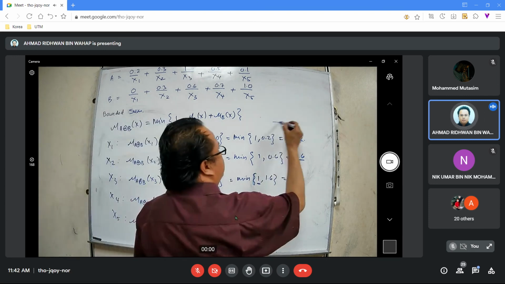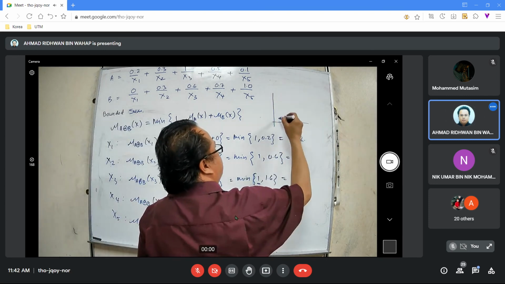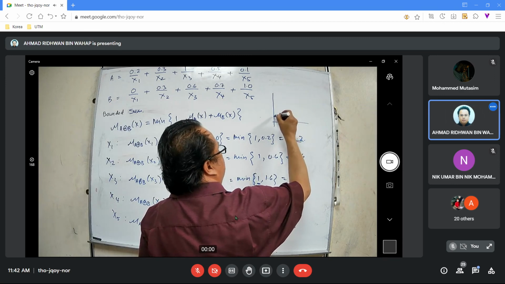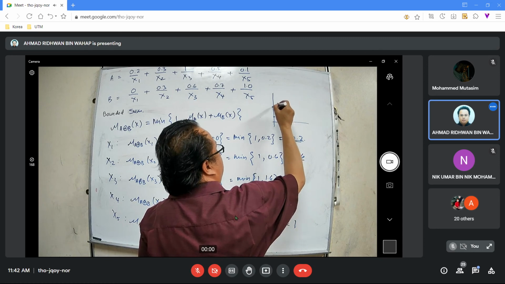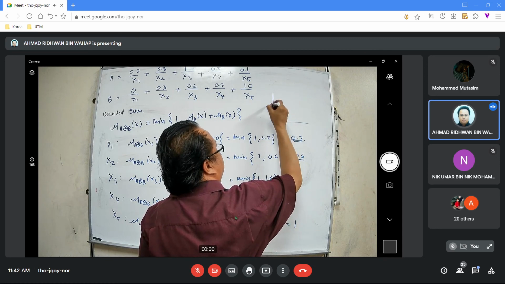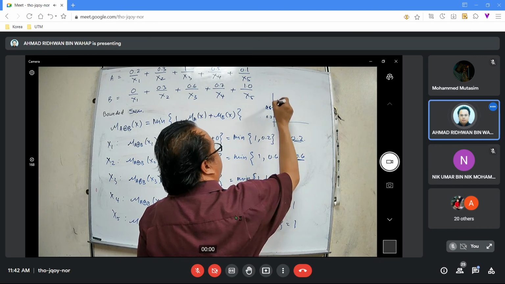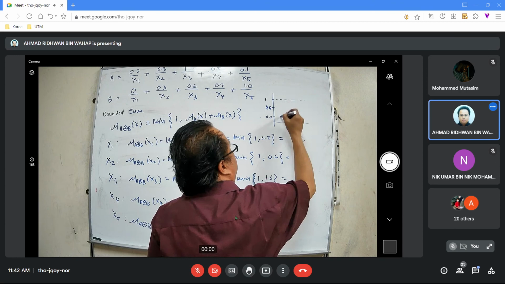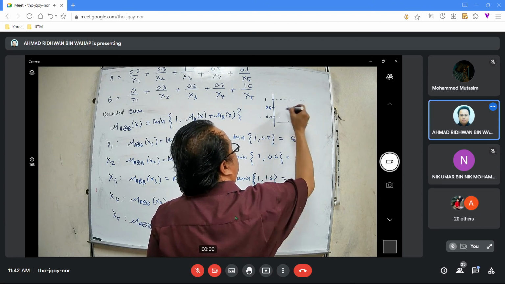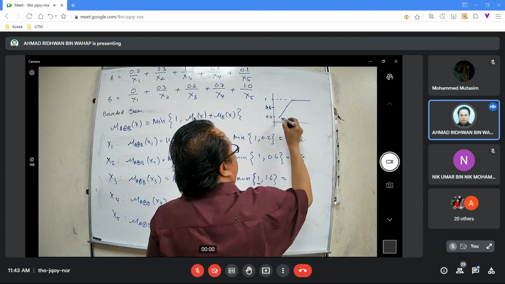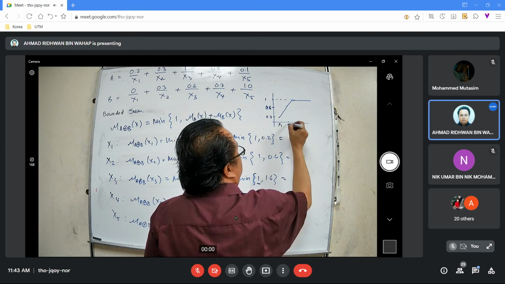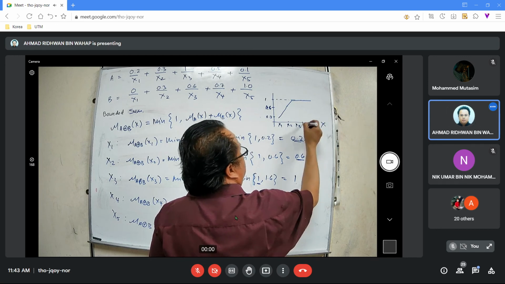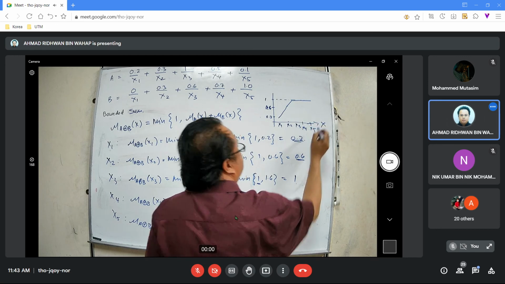Here it becomes 0.2, 0.6, 1, 1, 1, for x1, x2, x3, x4, and x5.